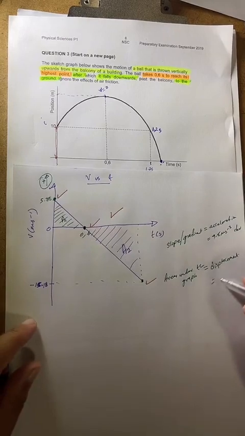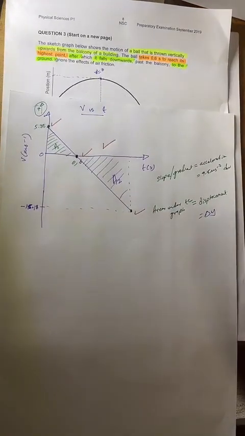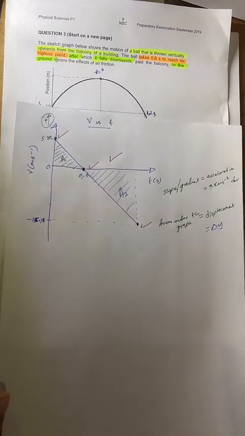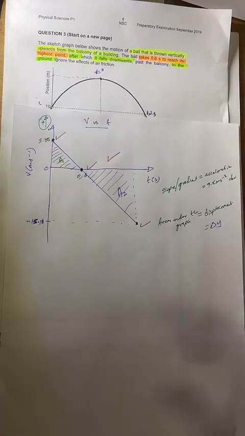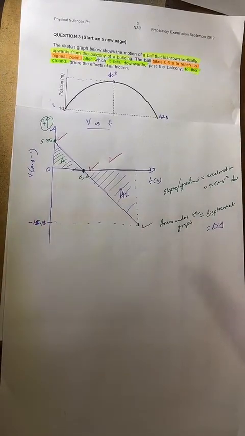So keep that in mind when you're doing this regarding the issue of area, displacement, time graph. I hope that we managed to hit two birds with one stone. So just keep it in mind that the area under the velocity time graph is displacement. The gradient of the velocity time graph is acceleration. You'll find questions like that in the test.